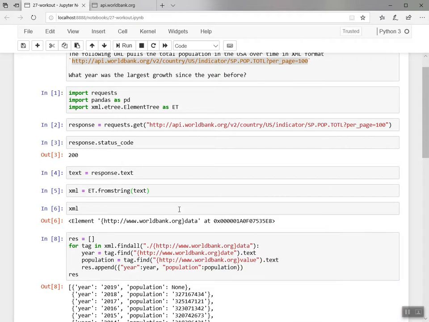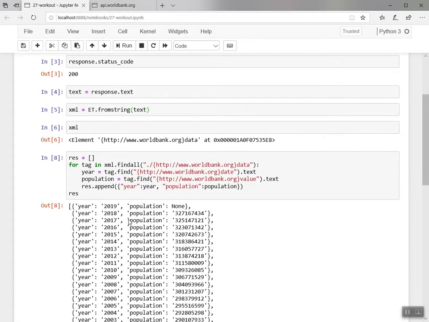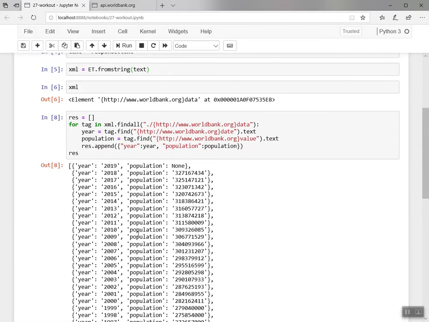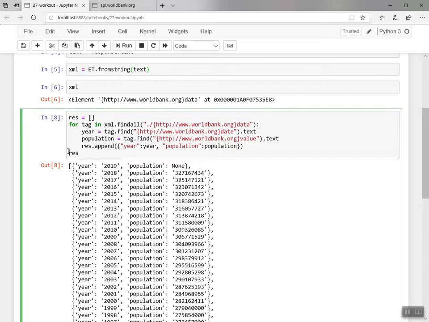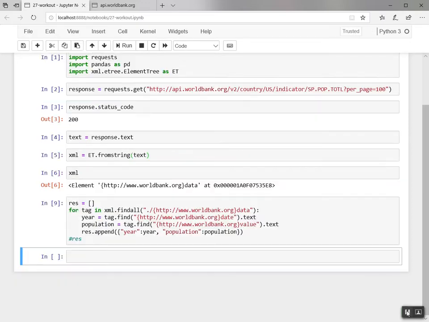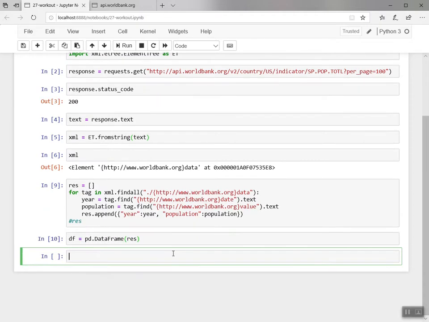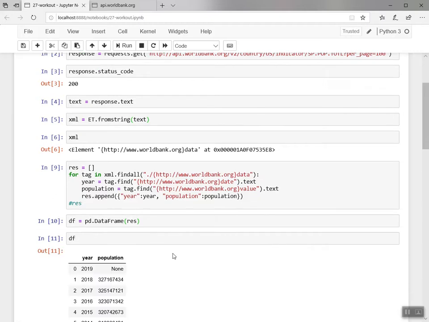Once I'm done, I have a list of records indicating the data that we had before. My next step is then to convert this data to a pandas data frame so I can process it. What I'm going to do, I'm going to create the data frame from this result list, and this is the data frame under question. Let's do some data transformations here.